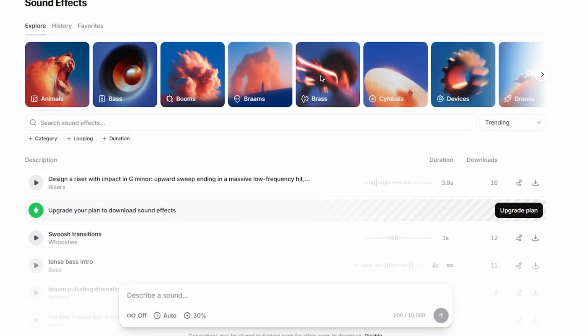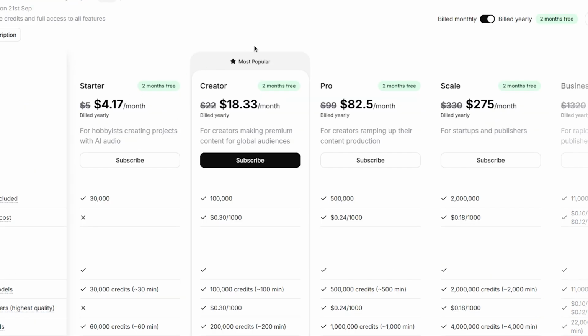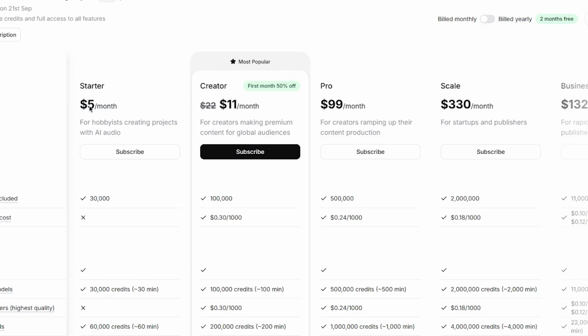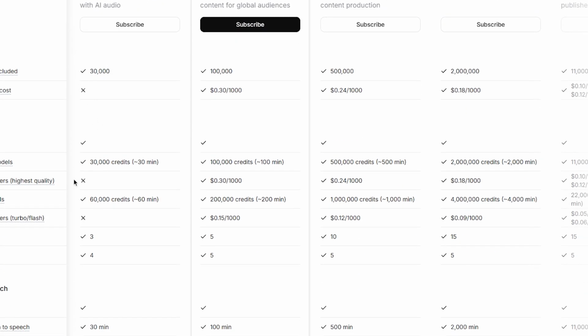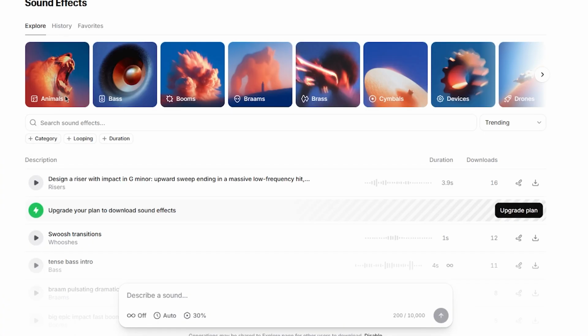So on screen you will see ElevenLabs. If you don't have an ElevenLabs account, you can create one through the link down below in the description. It's completely free to use and join. Of course, limits apply, so the free version doesn't have enough limits, but their paid versions are quite cheap. Billed monthly, you can start with just $5 and you get loads of credits to use across all of their different sound models. So this is the sound effects, and they already have a pre-created library of different types of sound effects.